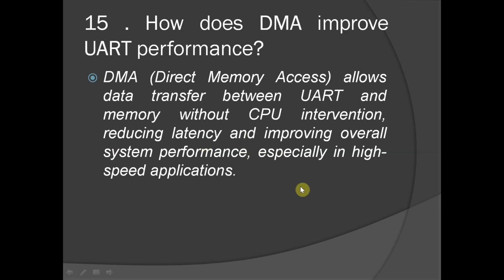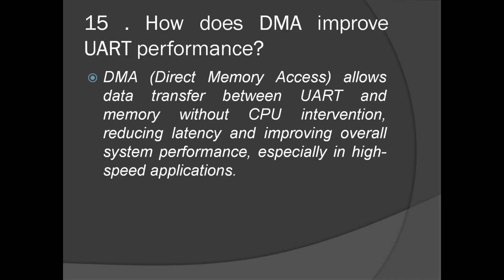Okay, is it clear? So if we do not use DMA, then first UART has to send the data to the CPU, then the data will go to the memory. Yes, the processor will manage all these operations. The processor will be communicating with our UART. So here there is latency. Okay, is this clear?